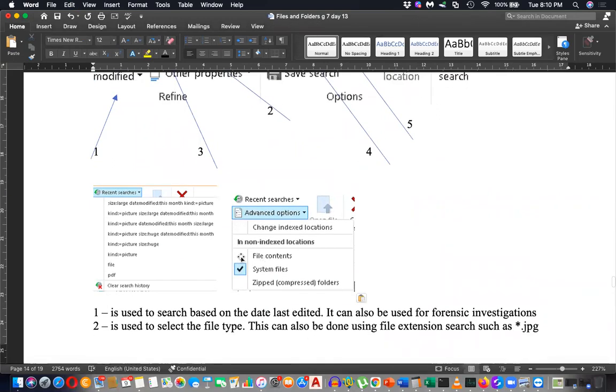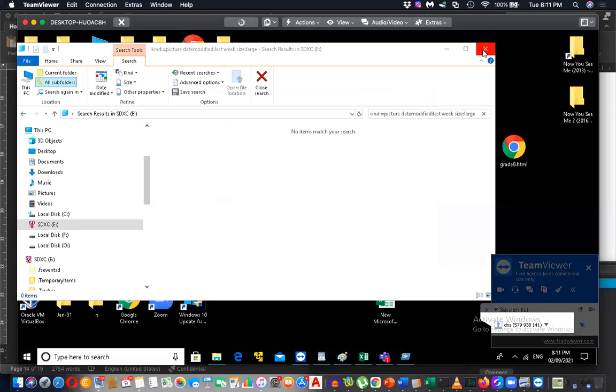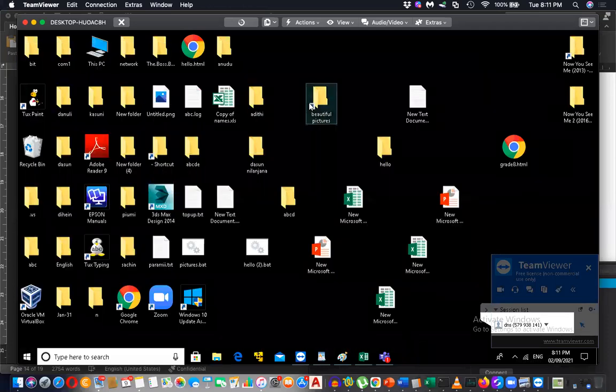You can see whether to search file content or system files or zipped files and folders. File content means what is inside the file, the data inside the file. System files means files which belong to the operating system. Zipped file or zipped folder. For an example, you can send a group of files to a bag like thing.